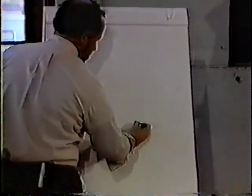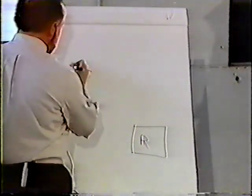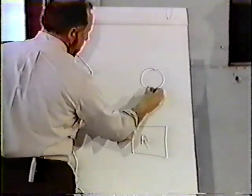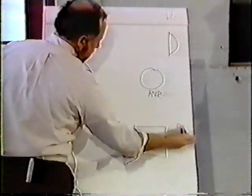We have our rear axle tank supplied by our supply tank. We have our dual foot valve. We have our relay valve. In this case, it happens to be an R12 valve. And we have our rear axle service chambers.